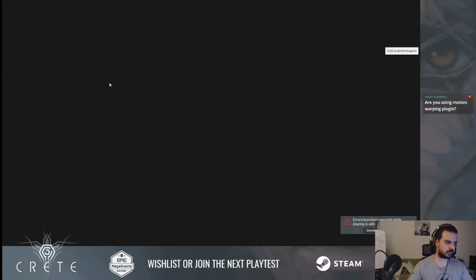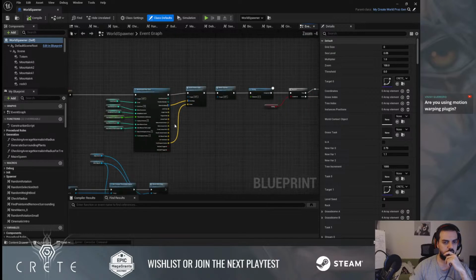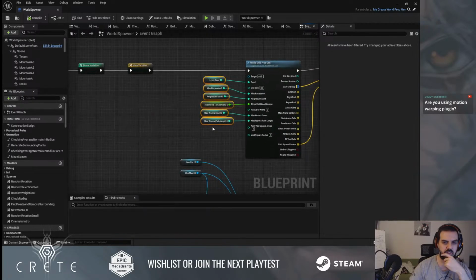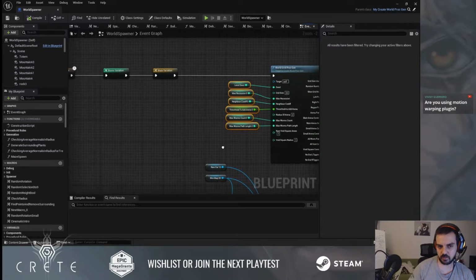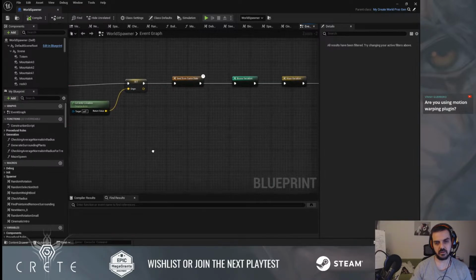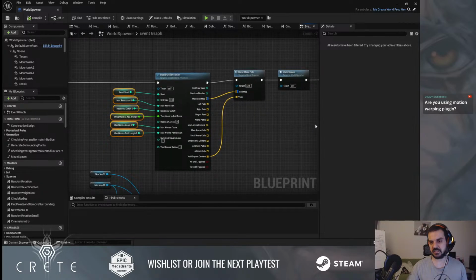So if I go here to the world spawner. Oh, thank you. I just do my own math. I just do my own logic. Most of the cases, all these kind of fancy things, you can do that with math. Depending on the distance of the enemy and depending on the moments you want to modify root motion, scale and speed of the animation, you just do it. You just design with that in mind.